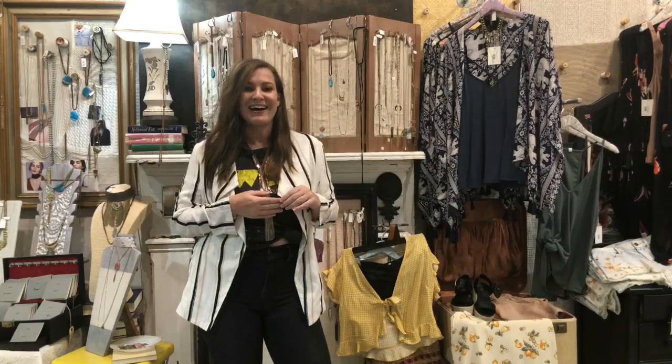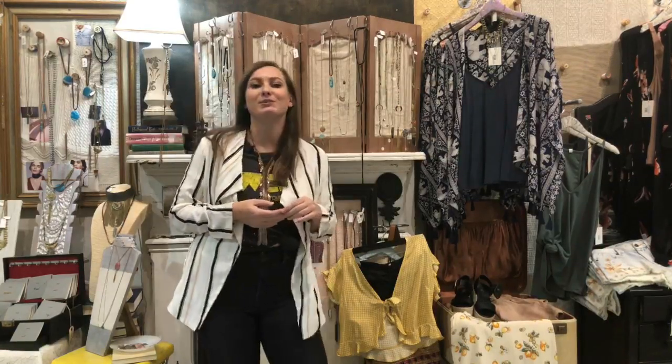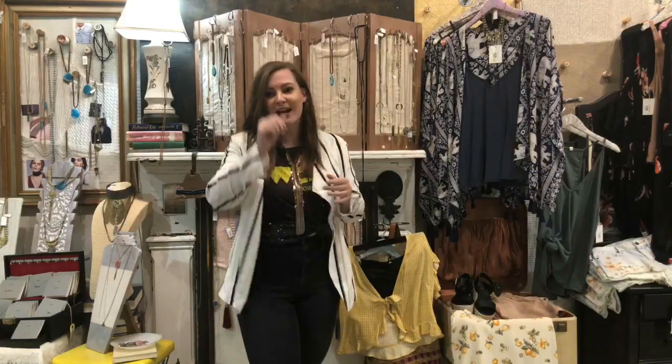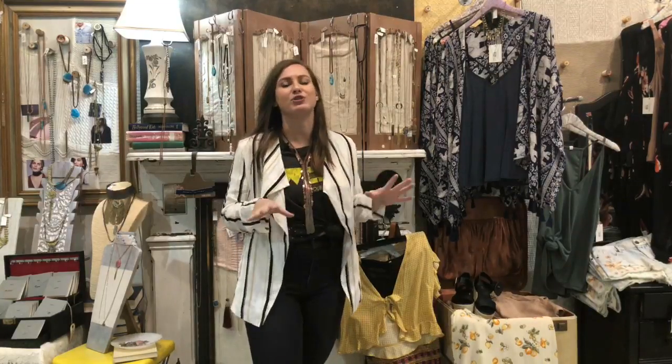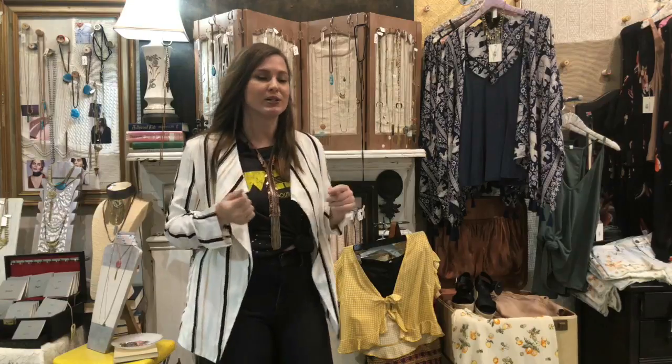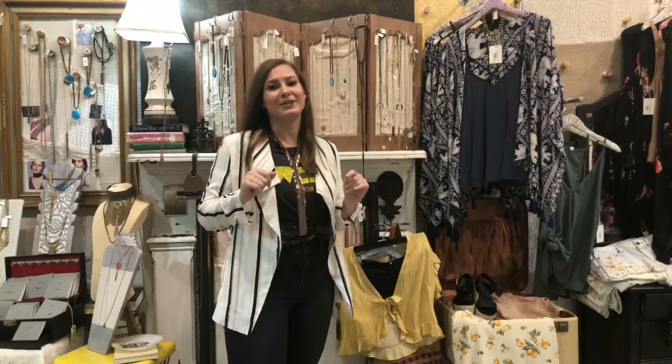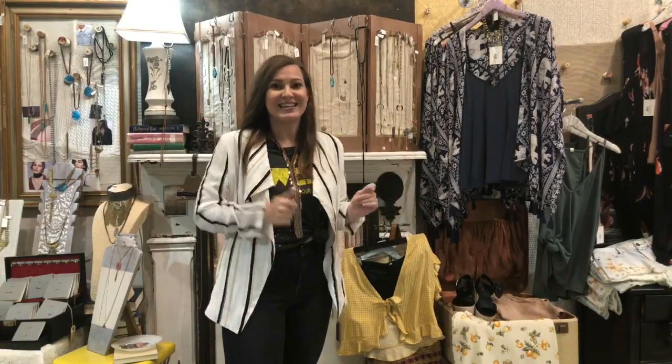This is our hashtag LSOOTD, or Libby Story Outfit of the Day. I'm really excited to show you this one. We showed you this outfit last week on one of our New at Noons and talked about the pieces individually — I said they'd be really cute together, and alas, they are. I'm going to show you them together with a couple of accessories and some shoes, show you how you can wear it this summer. I'll start from top to bottom. If you've just hopped on, welcome. I'm Hannah. Let's get to it.